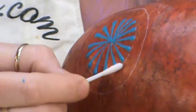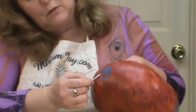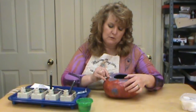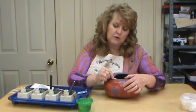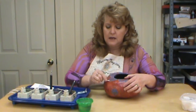It's easier to do it now than it is to do it later, so we want to make sure that we do that. And then we're also going to come up here and we're going to remove all of these lines as well, because we're going to come in here, we're going to put some yellow dots in between. So I want you to go ahead and complete that for me. Remove your lines, and then we will go to the next step after that.